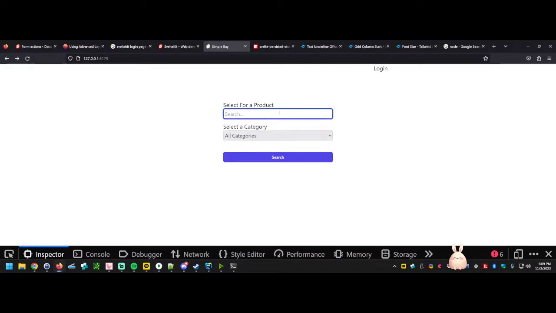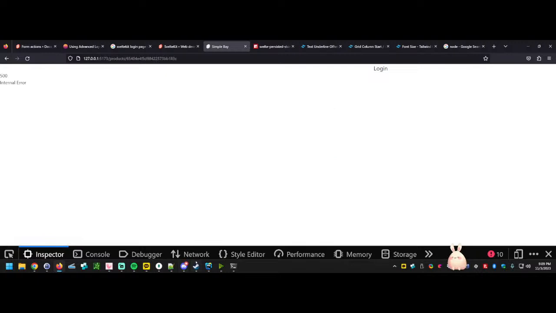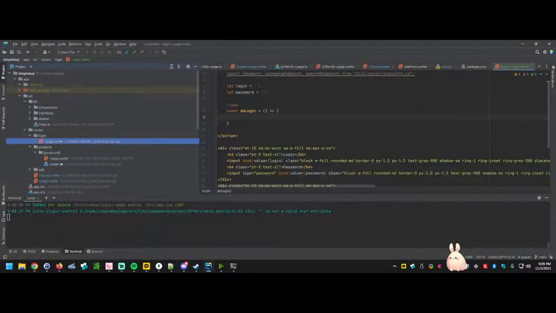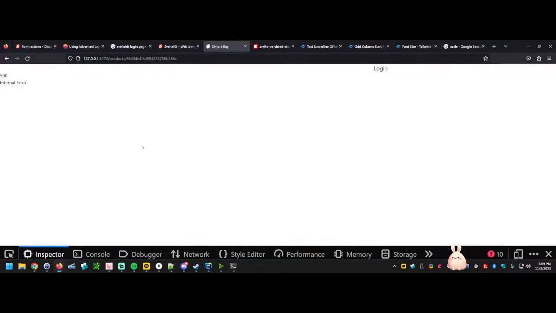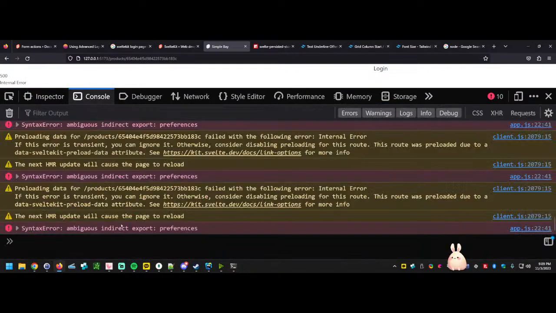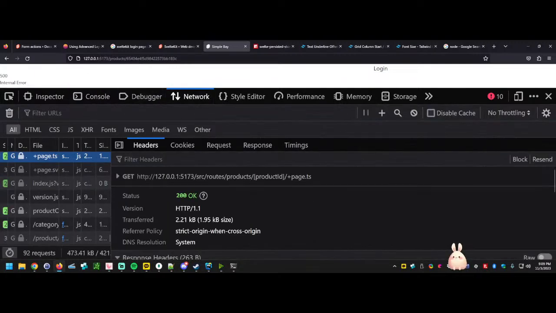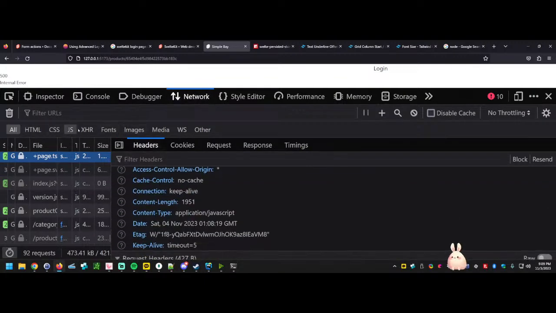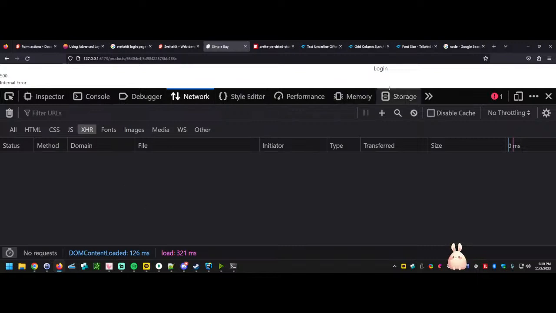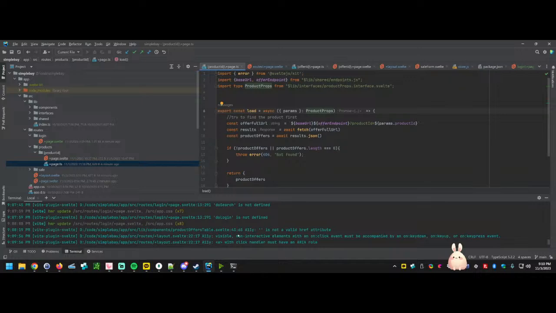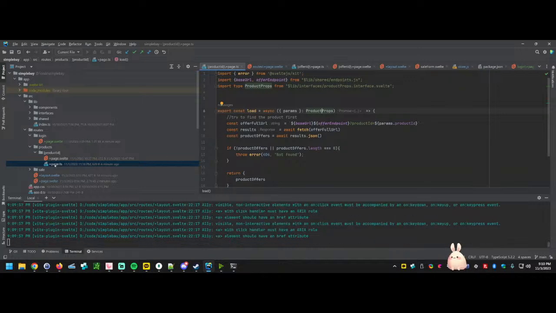Products. I think I messed something up when I modified sale. So let's do a search. Give me a second, I don't want to bounce around too much. So products, page.ts, offer endpoint. I don't see anything wrong there. Let's take a look at what our endpoint says since we have that pulled up. Console. Syntax error in network. Page.ts. XHR localhost product search. That's not right. Internal error. Take a look. Internal error. We should even have a not found. I don't see anything over here.